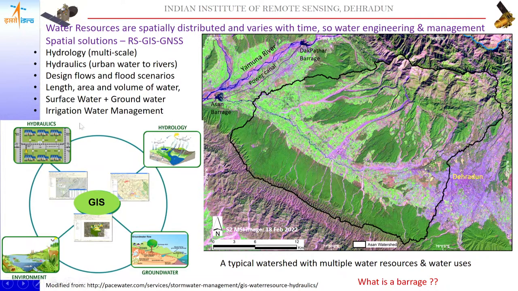And finally the irrigation water management, because we know how much area of the crop is grown, what kind of crop is grown, and we know what will be the crop coefficient or the evapotranspiration for a particular day, if I can get the thermal data from the satellite images or albedo or NDVI. So all the water needs and uses and the spatial variability of these features can be integrated.